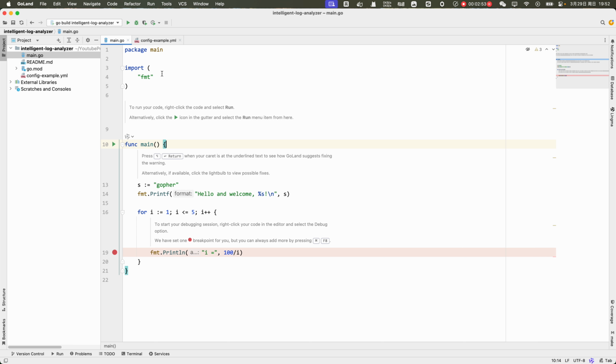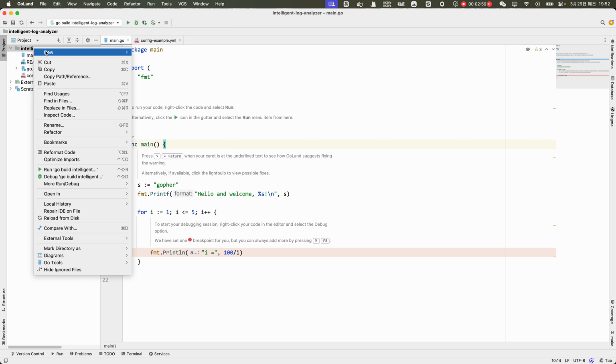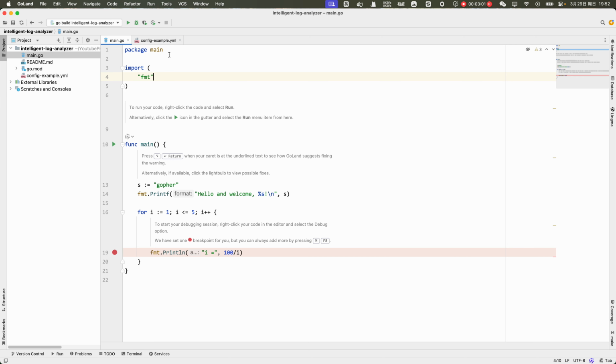I put all the configs in a config example YAML file. Then we can read these configs from this file.